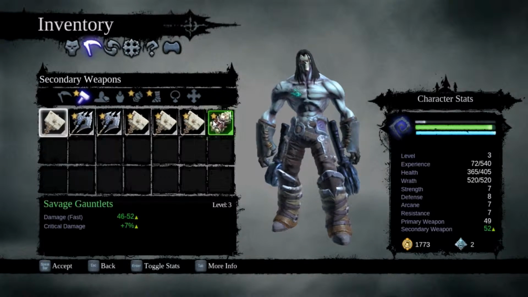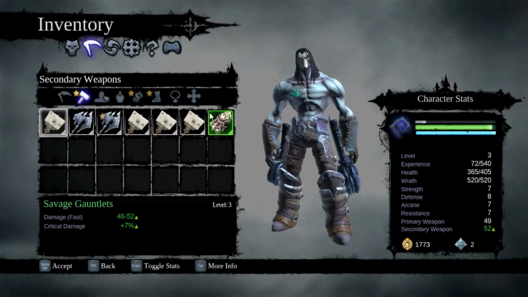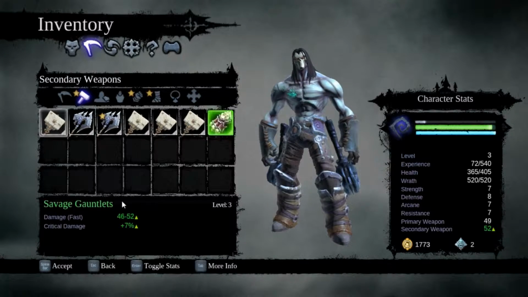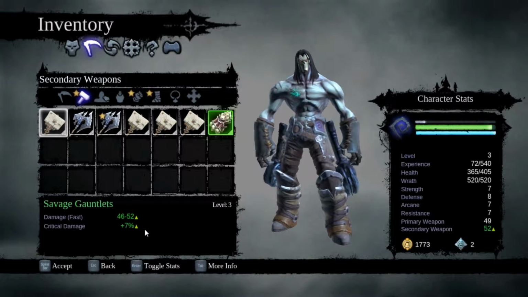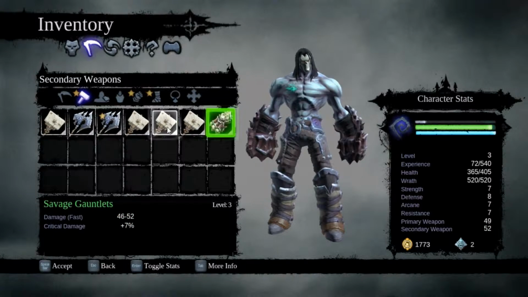Oh! It was actually a weapon. Gauntlets. So they're fast and they do 46 to 42 damage, and our current mace gives 79 to 98, so it gives a little less damage it looks like, but it's faster and it has plus 7% critical damage, so I think I'll take it. I like fast more than slow.